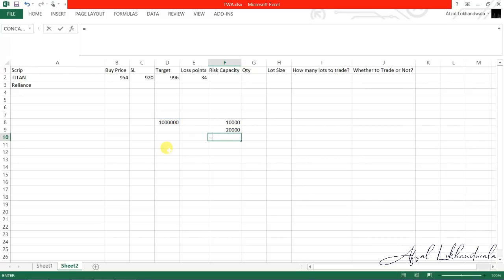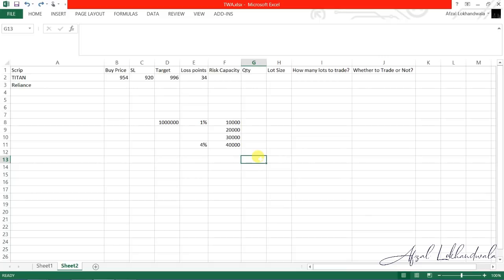A more aggressive trader can risk 3%, and an even more aggressive trader would risk 4%. Now this would be very aggressive, right? If you ask me, in any case I will not recommend you to risk beyond 4%. 4% is the upper limit beyond which you should not risk per trade. So this amount can be anywhere between 1% and 4%.